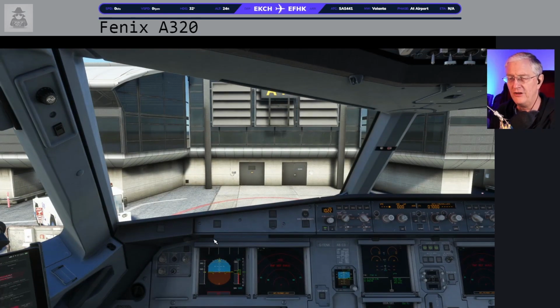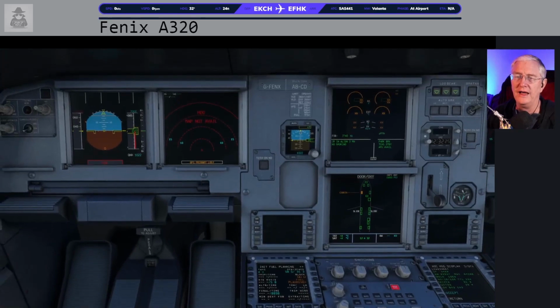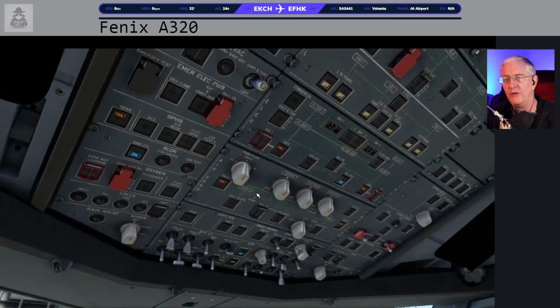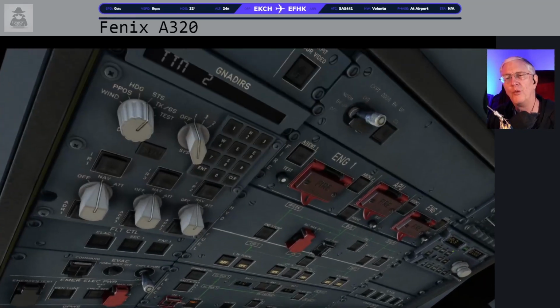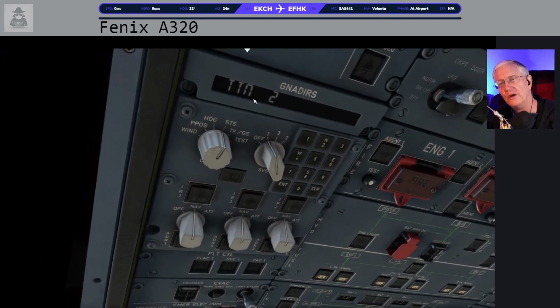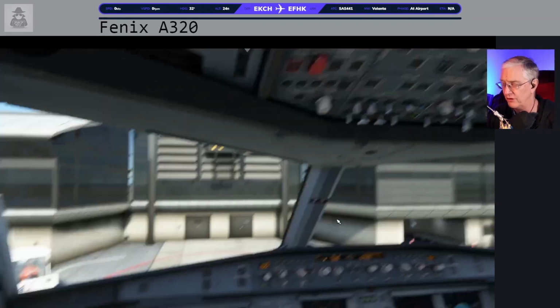And the airplane continues to come to life. Part of what I'm doing is a little bit of waiting here. I'm waiting for everything to align. So we're still waiting for the alignment to be done. And if we want to see how we're doing, IR number 1 is now down to a 2. So how about number 3? That's a 2. That's a 2. Yeah, we're almost aligned, which is good news.